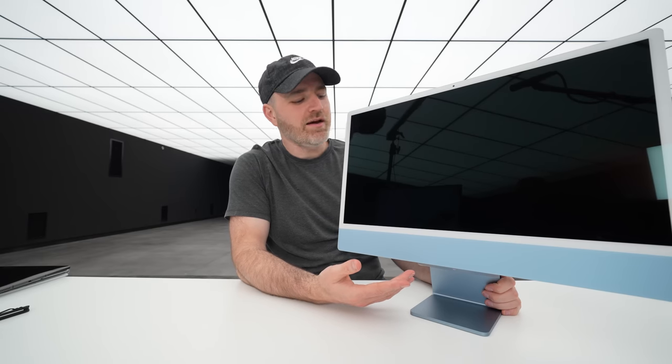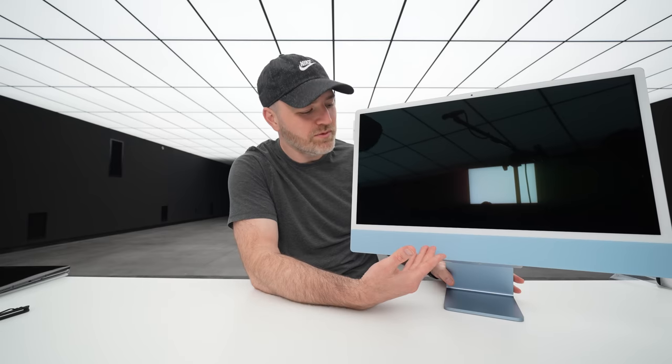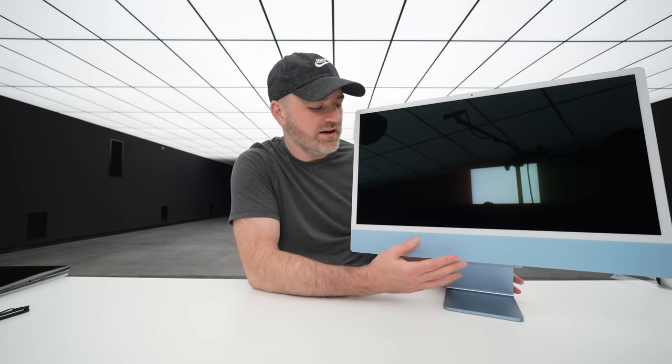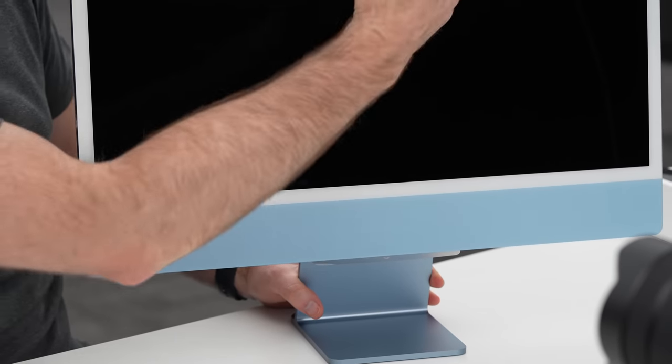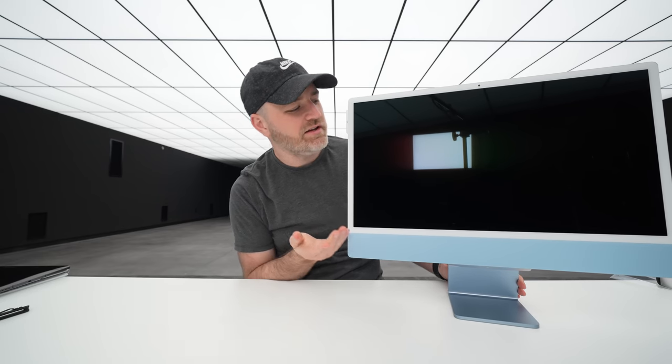If you've ever looked at an iMac before, there's usually a giant logo there, and I didn't expect it to be noticeable to me. Now, I'm actually not gonna complain about it. I kinda like the minimal approach to it, but the chin does feel a little strange. It has the baby blue color, but then you have the remainder with this white bezel. It's a kind of a funny look, but the takeaway for me is more around the physical characteristics, the dimensions, than it is around any individual color.